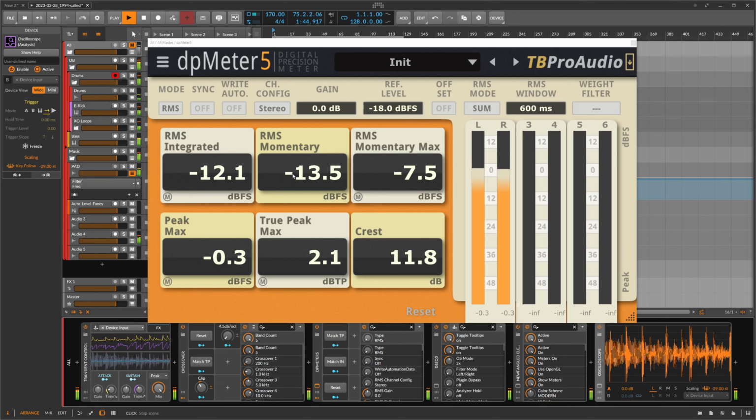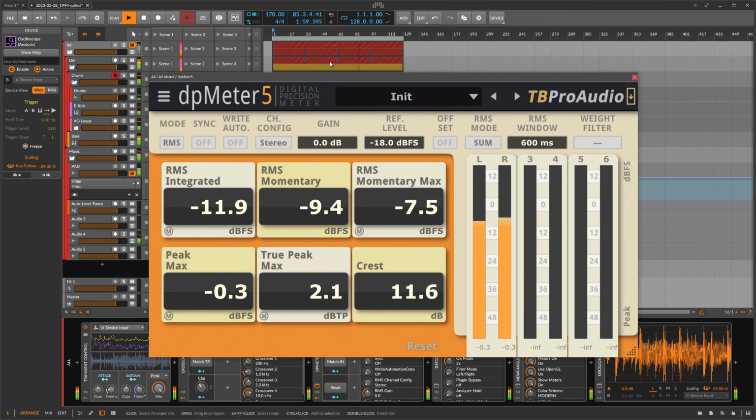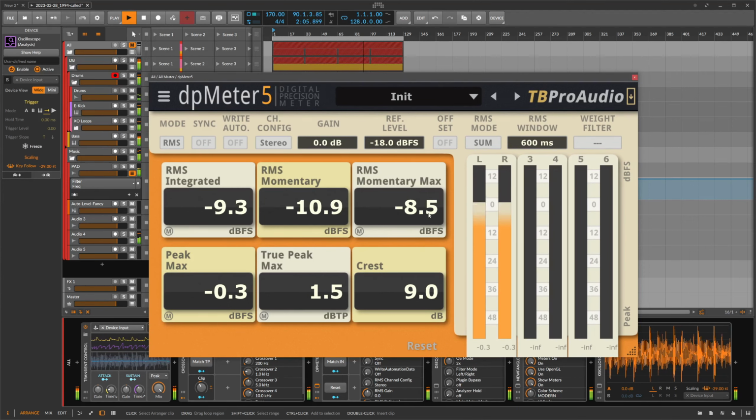So if you hit here maybe -6, then this one changes here to -6 and stays there until you hit a higher number. So it just remembers for you the highest loudness level you hit playing here on your track. And this never resets. If you want to reset this, you have to click down here on reset, right? So now it measures again, and it remembers the last highest value is here 8.1.